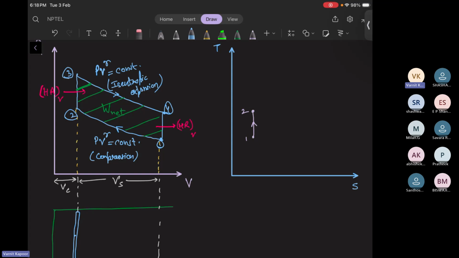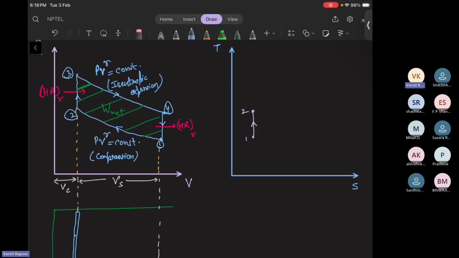Here also arrows are necessary, to show how your cycle goes. If you don't put arrows and directly make this rectangle box, you are going to get 0, because we don't know the direction of the cycle. It's a work producing or work absorbing device, we don't know that. But here we are producing work, converting low grade energy, heat, to high grade energy, work. So 1 to 2 is your isentropic compression process.